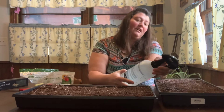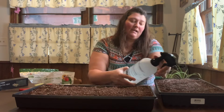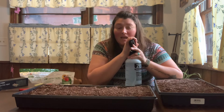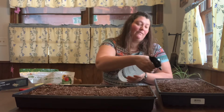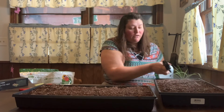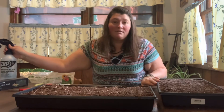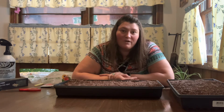So last year, we didn't have flats like this. We didn't have these seed starting cells. I started the majority of our seeds last year in egg cartons, truly, and old sour cream and yogurt containers and milk jugs and any free thing that I could find to put soil in. And a lot of the soil that I used was leftover potting soil from plants that had died, and just dirt. So don't stress about not having the heat mat or not having the grow lights or whatever. Just start where you're at, because that's where you can learn a lot.